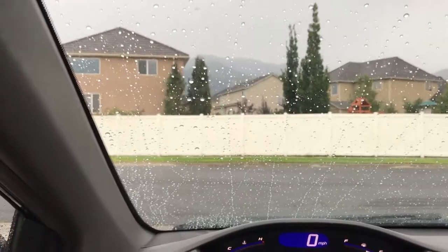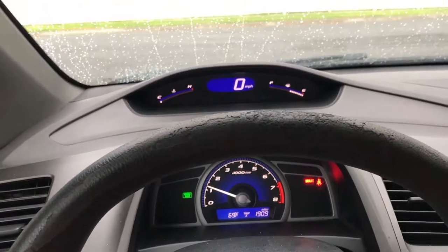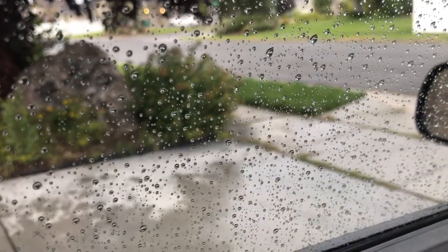Why does it have to rain? I don't know if I'm going to film anything today because as you can see it's raining and I'm on my way to work. I've already told you guys that I've started thinking about making merch. I ordered a shirt with my supply co logo on it and it should actually be here today. I'm going to do a little bit of detailing on my engine just because I'm bored and it's really crappy weather today. After that I think I'm going to be doing stuff with my shirt if it comes.